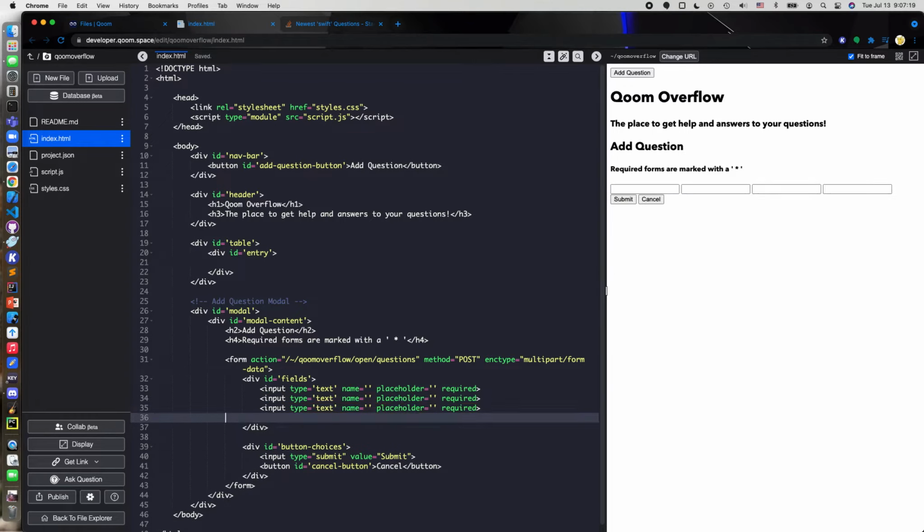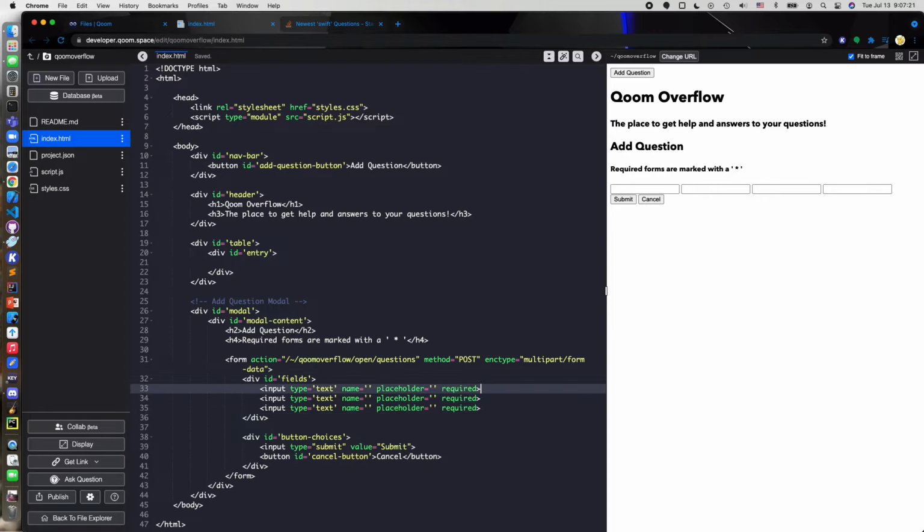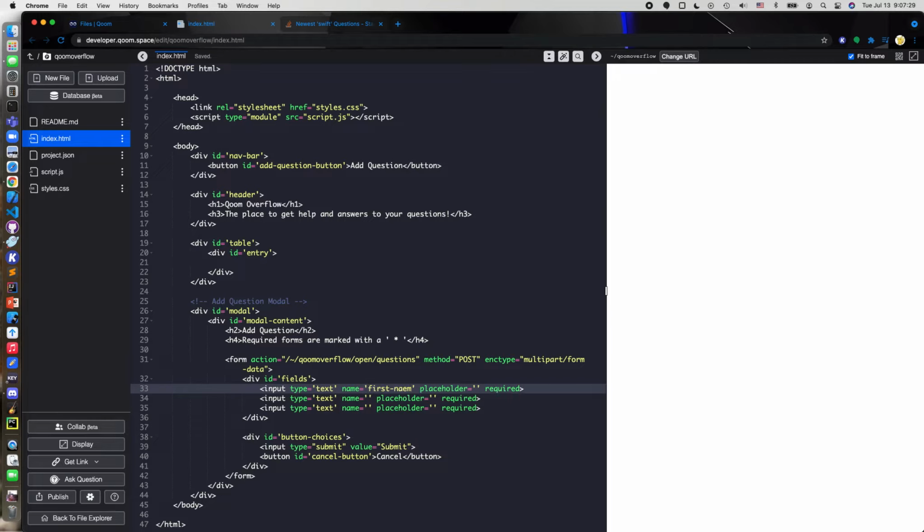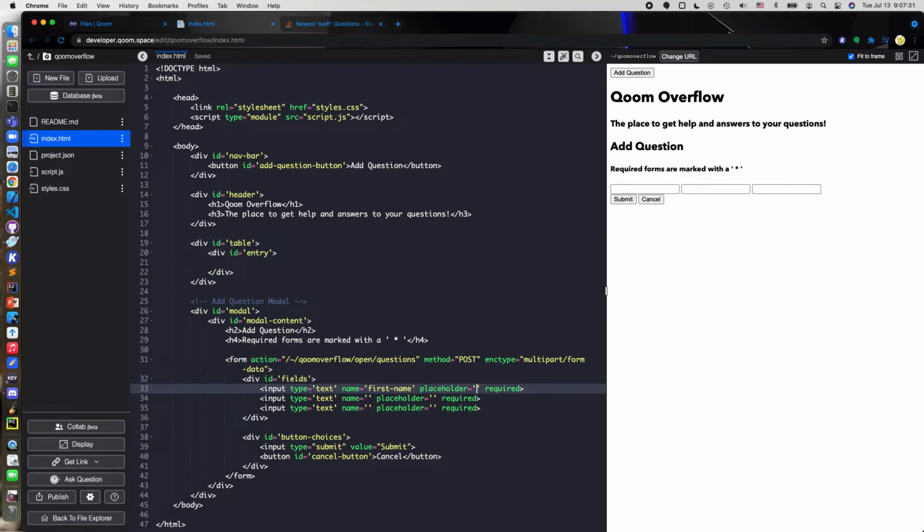This might be too many times. And I'm going to put first name here, and this placeholder is going to be first name / username.